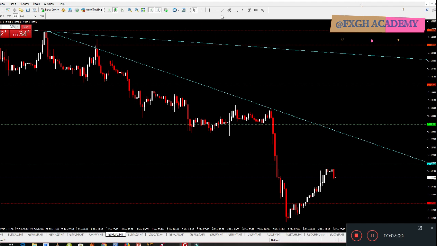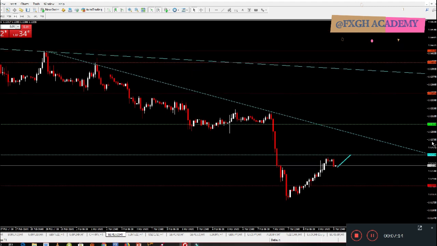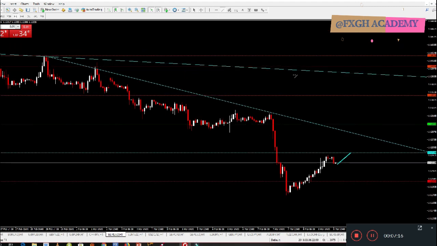Now EUR/USD, we had a very massive move. So we are looking at the market pulling back to test this trend line. If not, it breaks this trend line. But if you take this support here and pull down, we are expecting the market to pull all the way down to break the previous low.